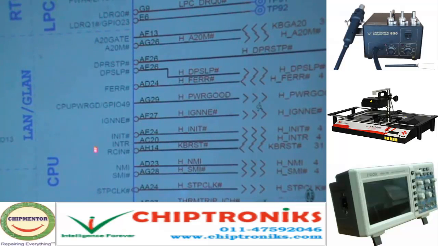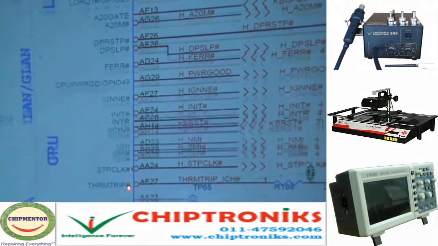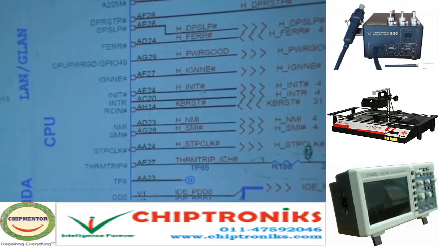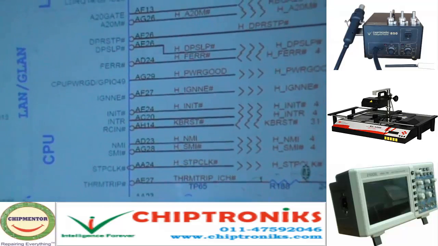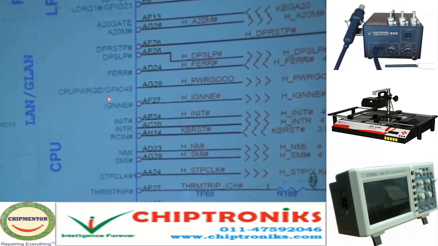These signals run through the SM bus, system management bus, on your motherboard. The important signal we'll see in this part is FERR. FERR is one important signal. Second, CPU power good, that is H power good. It is fed to your CPU section. As I told you, this is the last step. H power good, we have learnt in the CPU section. IGNNE is also a very important signal. Then NMI, SMI, stop clock, STPCLK, and thermal trip.